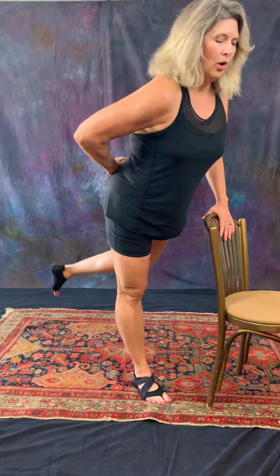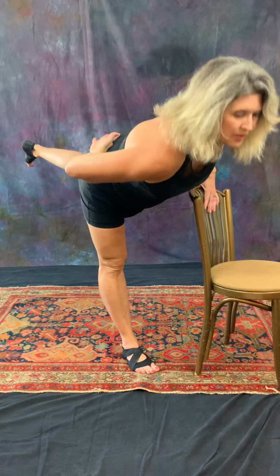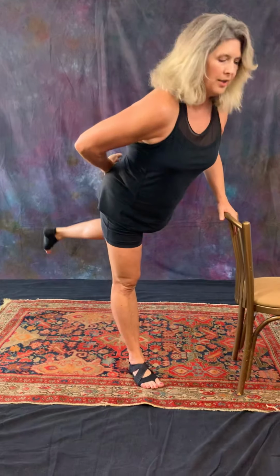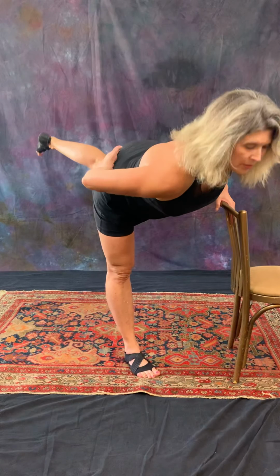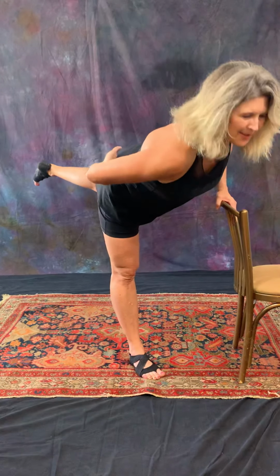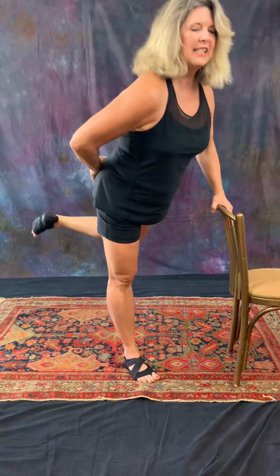Hand behind. One, two, three, and four. Squeeze up, seven and eight. One, two, three, and four. Hamstring, tuck. One, two, three, and four. Hamstring. This is called a pique, by the way. I'm pulling my heel into the back of my calf muscle. That's a ballet move. Five, six, seven, eight.